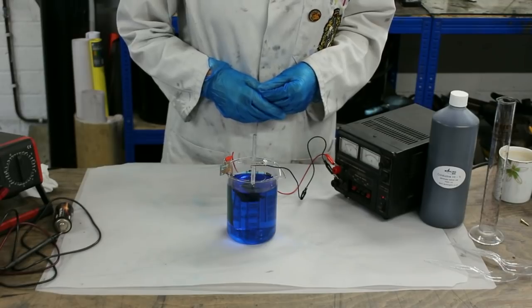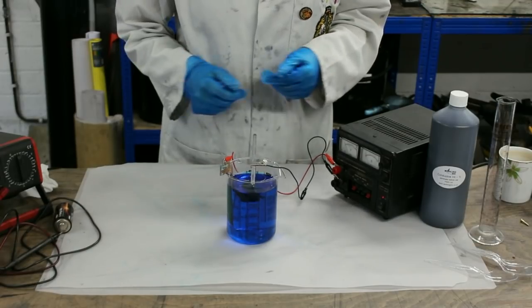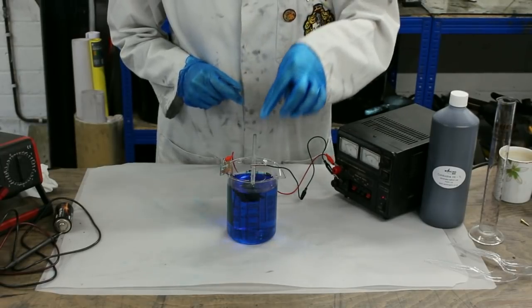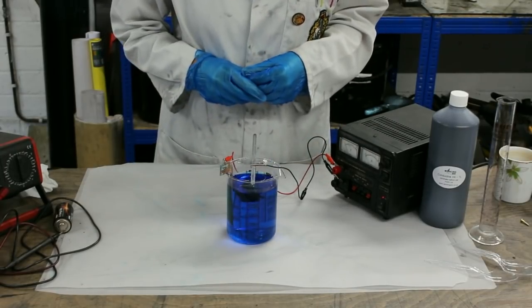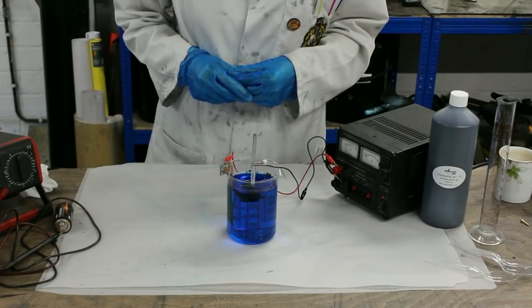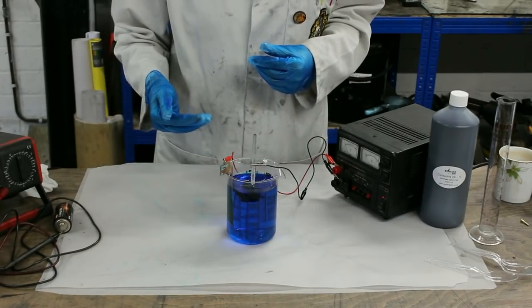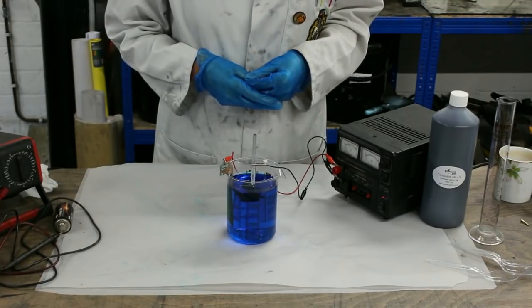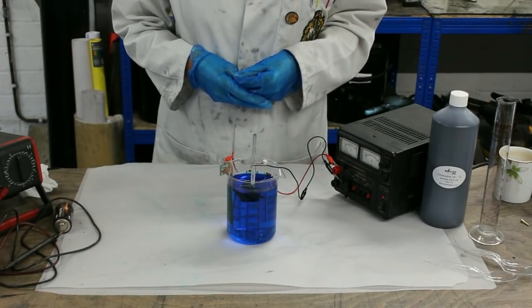So this is going to take quite some time to copper plate, so I'm going to leave it for a few hours and every half hour or an hour or so I'm going to rotate it 90 degrees so that it gets an even coating of copper. But what you could do is use an aquarium pump so that the bubbles go through the copper sulfate and help the ions move all the time. So let's leave it for a few hours and we'll come back to it and see what's happened.